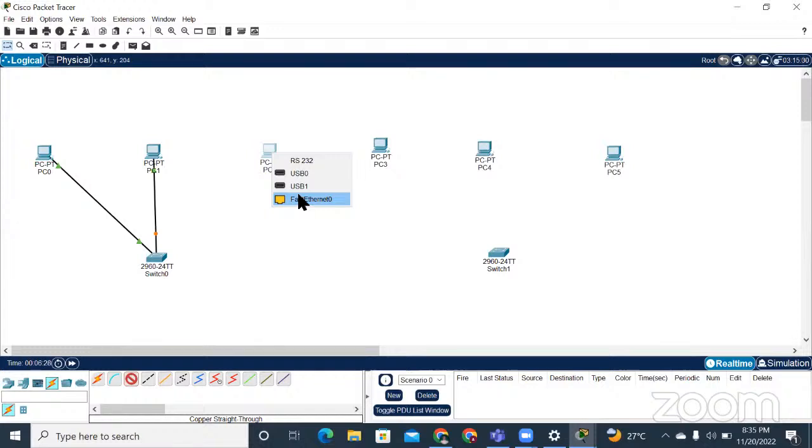Okay, so what we are doing here is that we're trying to build a network. That's the whole purpose of this course. So this is just one of the sample networks we are building. And for us to build a network, like we learned, let me back up a little bit. For you to build a network, you have your end devices, your laptops, your desktops, your phones, your IP phones, whatever it is you are deploying, your end devices that you're actually working with. You want to connect them to the network, and your network devices, you have hubs, you have switches, you have routers. So here I'm using switches.